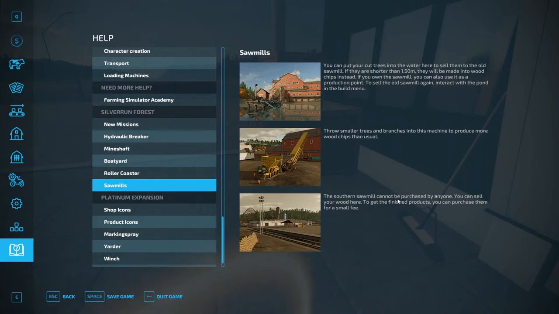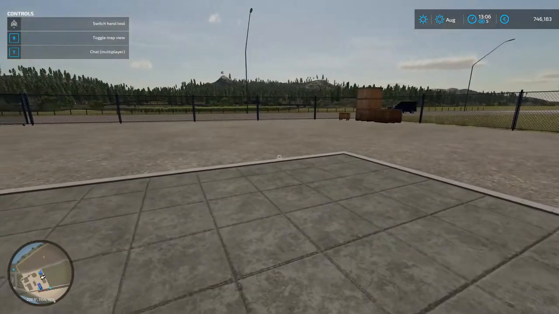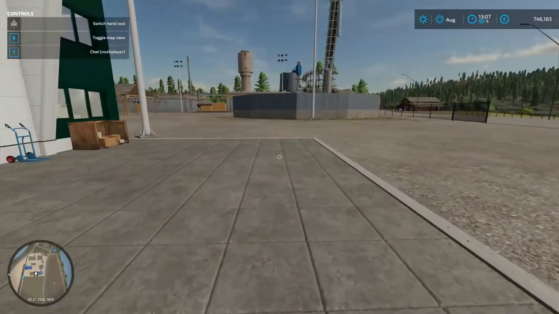The southern sawmill cannot be purchased by anyone. You can sell your wood here to get the finished products. You can purchase them for a small fee. I'll get them into wood chips. I don't know.